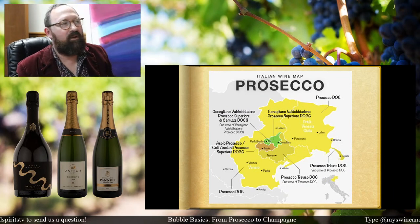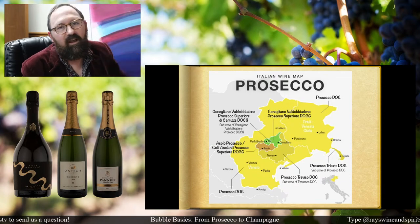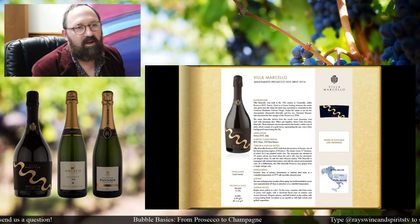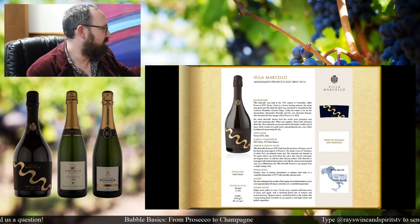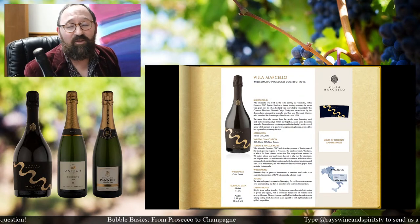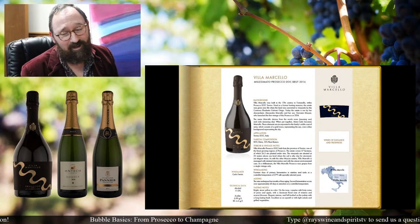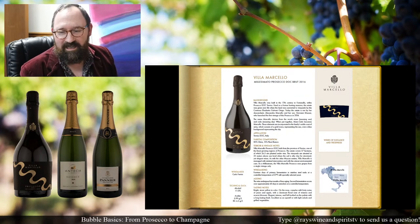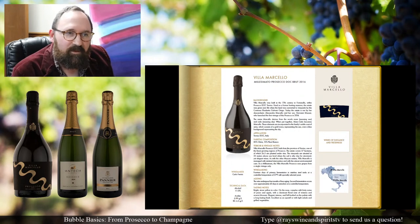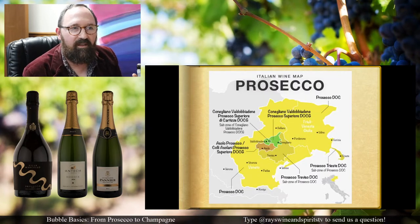Okay. So the first wine we're going to do, you'll see at the bottom, we've got these lined up left to right in the order that we're going to taste them. And this is Villa Marcello Prosecco. And Prosecco, as folks know, first and foremost, for the folks that bought this, is the craziest deal out there. This is normally a $20+ a bottle Prosecco, and we've got it on sale at Ray's for $10. And this is classic Prosecco. It's from an area called Treviso.